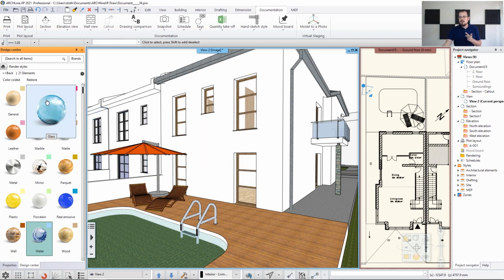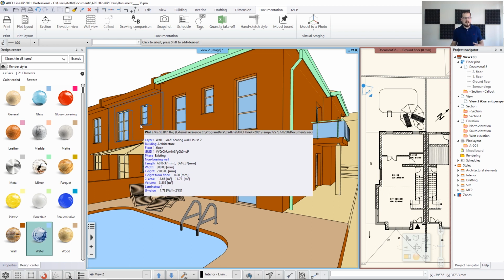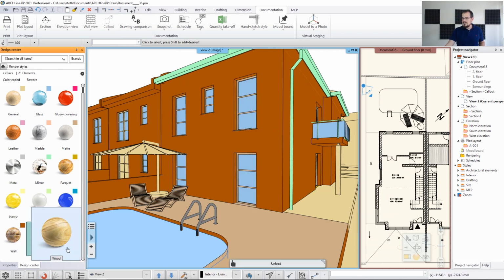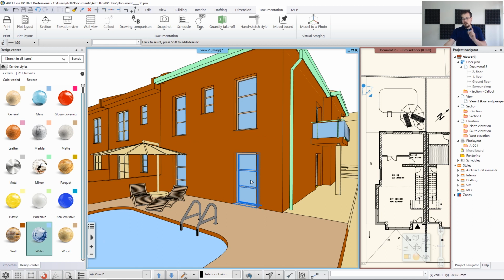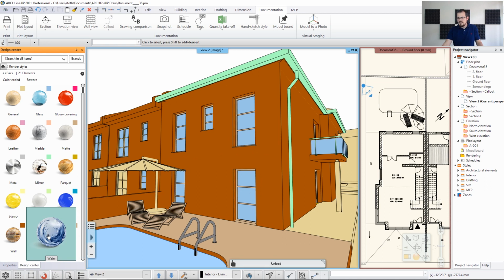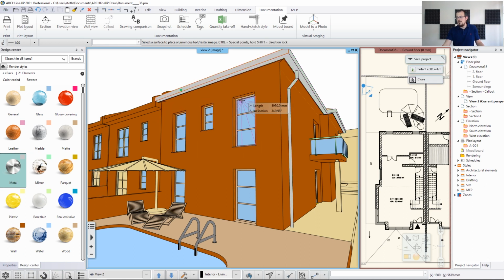And if you are going to click on this color-coded view, it switches the view into this kind of preview to show you which are the surfaces that have render styles and what kind of styles they have. So for example, this way you can understand that the walls have applied to these surfaces and glass have applied to these particular surfaces. So this is a good way to track if maybe you have forgotten about something. For example, maybe I want to change the rain gutter to something metallic. So I'm just going to click on this and apply the different render styles. So this way you can make sure that you're not missing on anything.